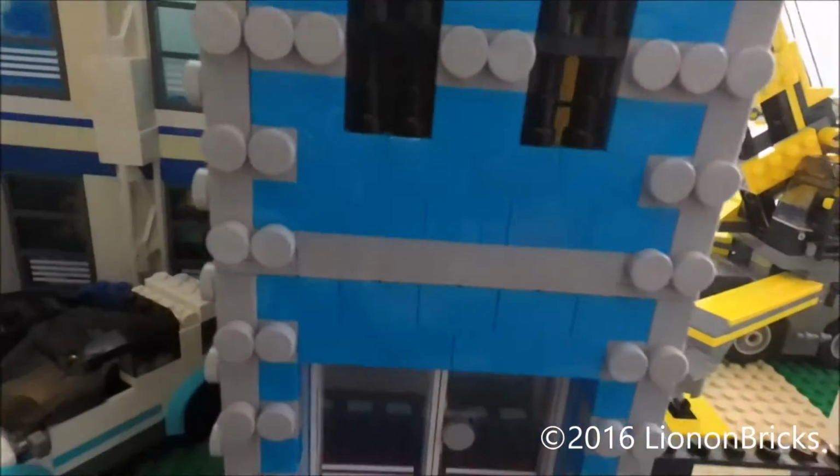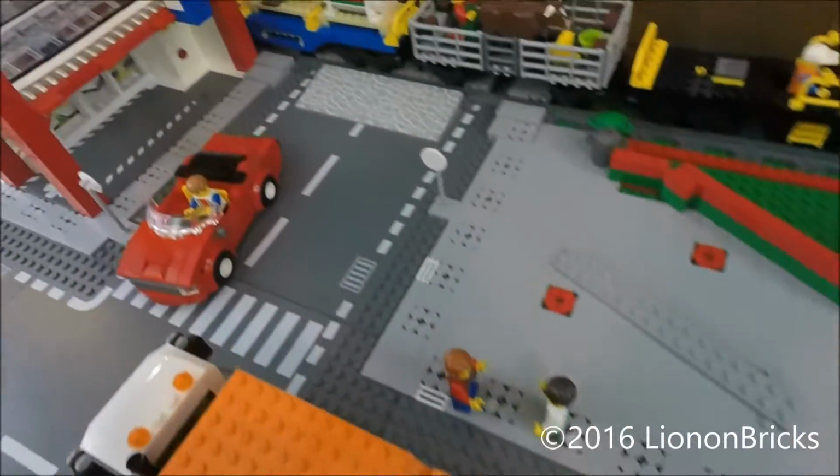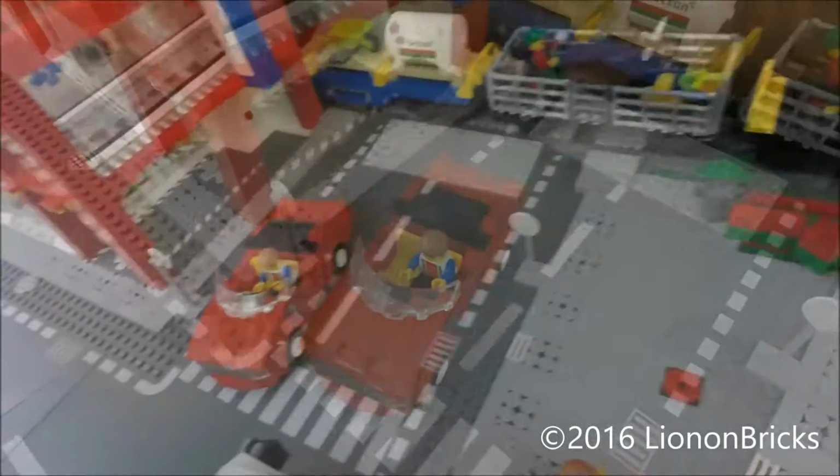In the old section, yes, it does use some trans clear. This is made to look like, again, that there's an old section that's been revamped. Going back to the road, we can find a tanker truck, which I need to do some work on, my custom LEGO garbage truck, and my custom LEGO sports car.